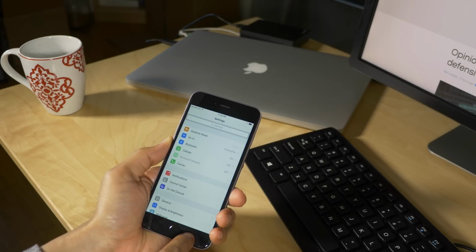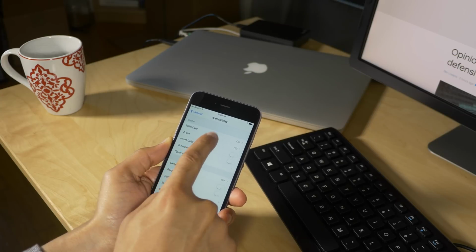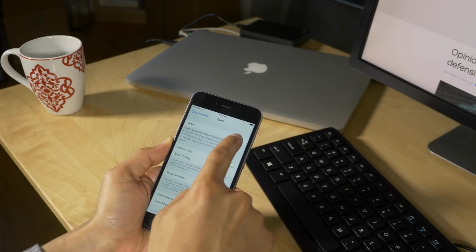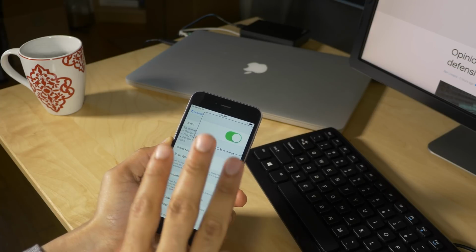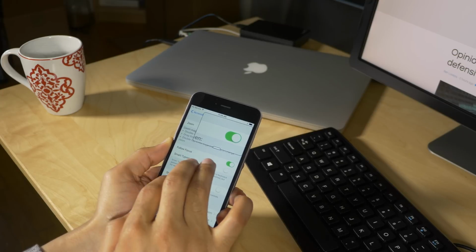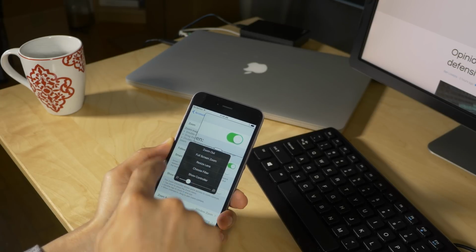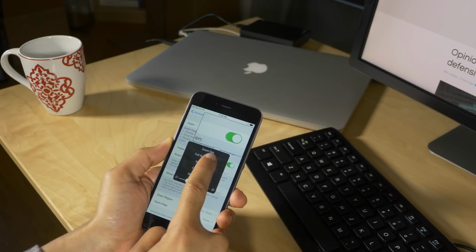So first thing, just open up the Settings app and then tap the General section and then tap Accessibility and then tap where it says Zoom. Now turn the Zoom switch on and then you'll see the Zoom window. Now you want to triple tap with three fingers on the screen like this. So 1, 2, 3. Then you'll see this little overlay here. Now you want to tap on where it says Full Screen Zoom. So just tap Full Screen Zoom.